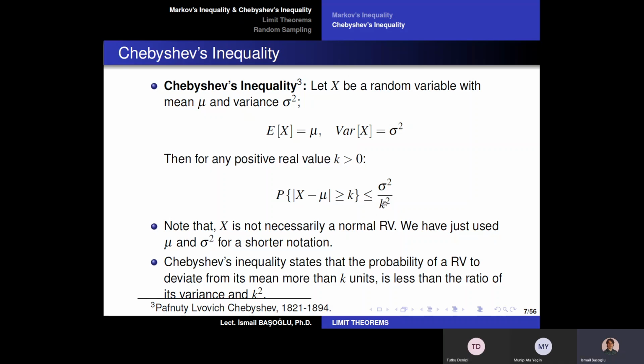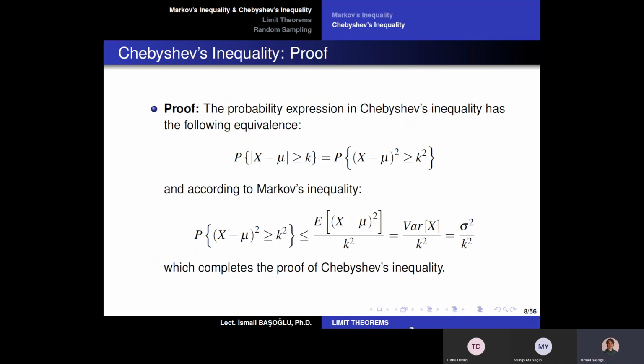Now you are going to ask what we are doing here. This inequality is a very, very important inequality, which is going to help us prove the further limit theorems. So step by step, we are moving forward. The inequality developed by Markov is helpful to prove Chebyshev's inequality, and Chebyshev's inequality is going to be helpful for proving the further limit theorems. Now let's prove Chebyshev's inequality, to see if Chebyshev is telling the truth or not.